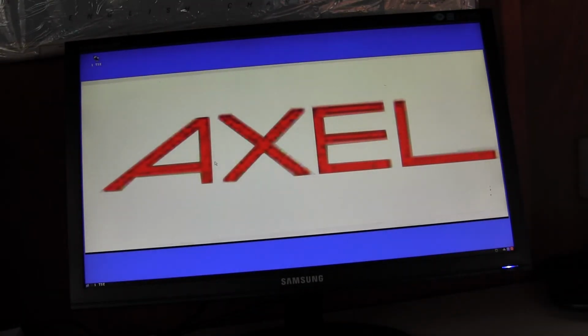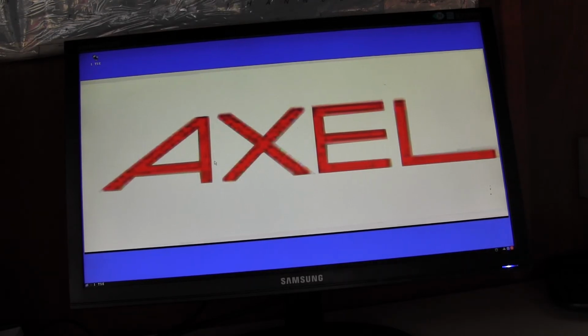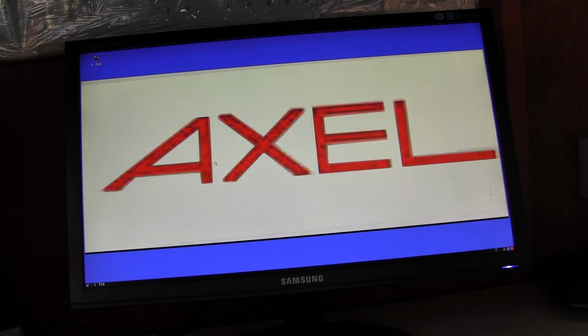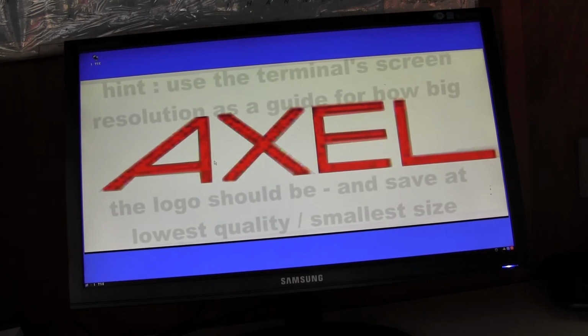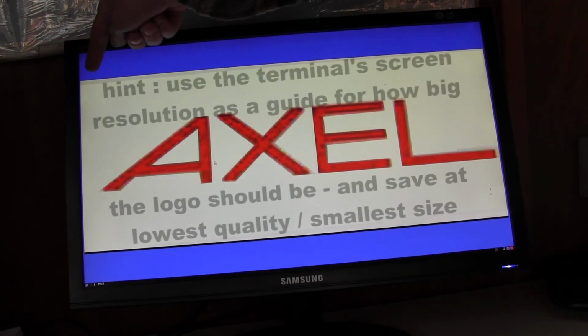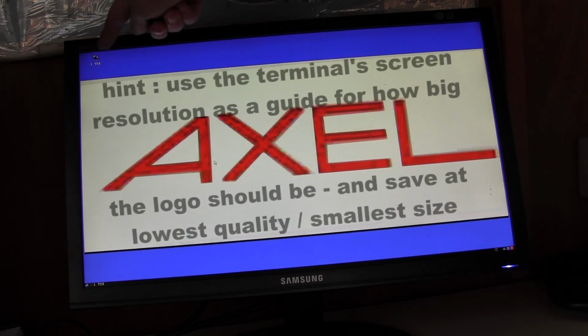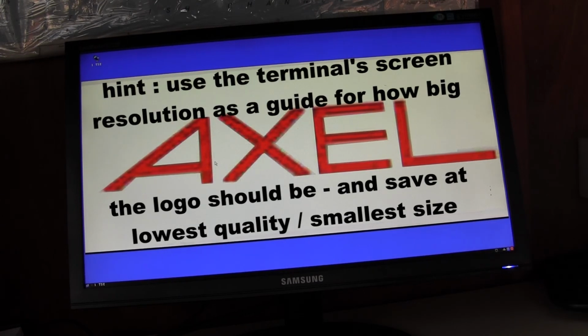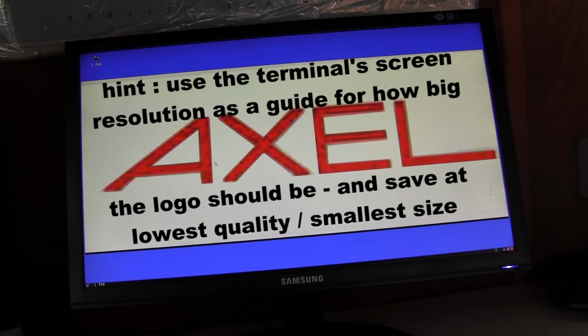With this particular logo, I trimmed it a bit, so we have a blue bit along the top and the bottom. If you recall, the previous logo didn't look particularly good because the background of the RDP icon up here is blue, so you had a blue background of the icon against the white of our Axel logo. But that's purely a cosmetic thing, and I'm sure you can design a much prettier logo that suits your requirements.